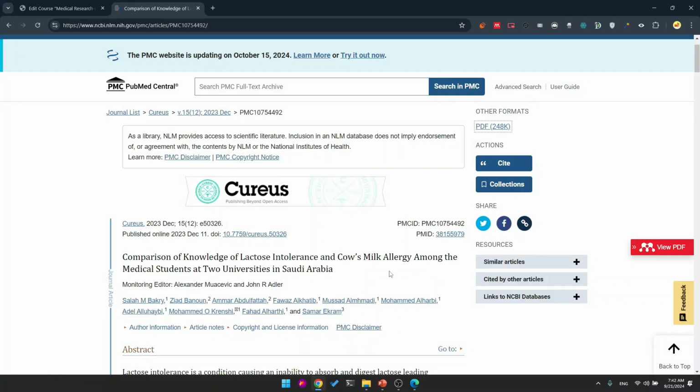Today we are going to discuss how to read a research paper. Last time we discussed how we can find them. Today we are going to see how we read them. Someone might say, how do we read? I learned that in second grade. That's not what I'm talking about.